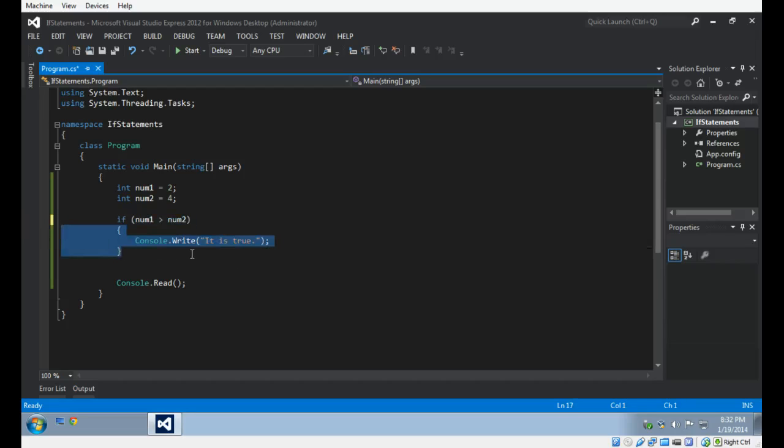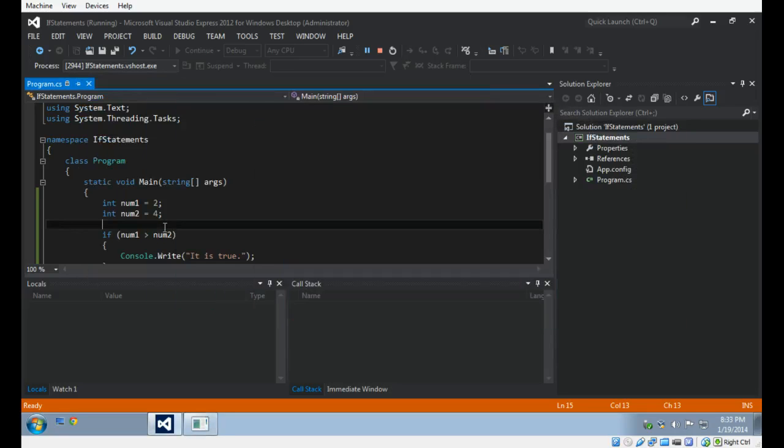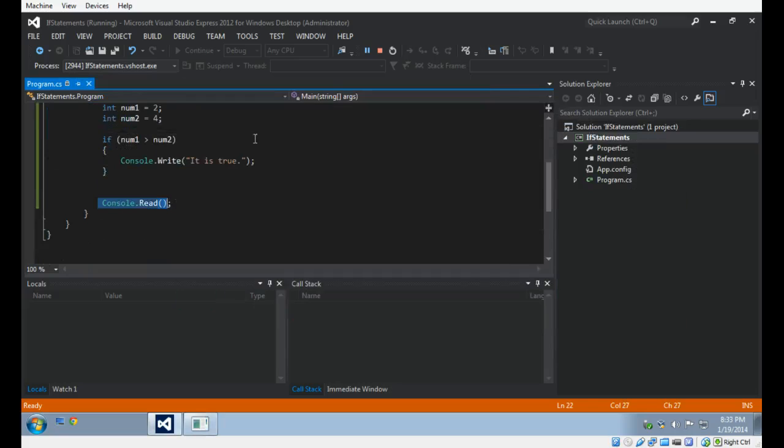It will go up to here, try to evaluate whether this is true, which it's not going to be, so it'll jump down right here and execute this. So if I try to run it, you can see nothing actually happens. Right now it's stuck at this line right here.